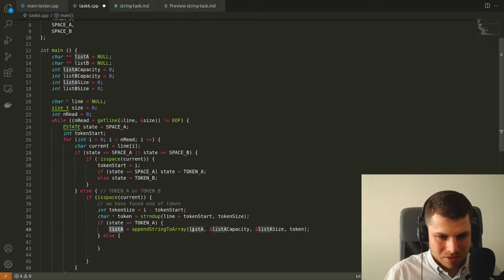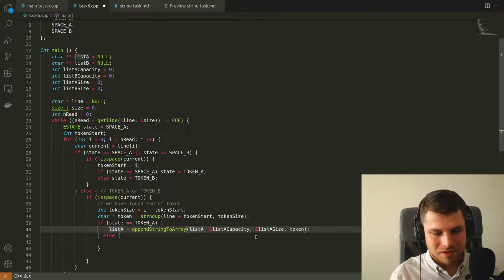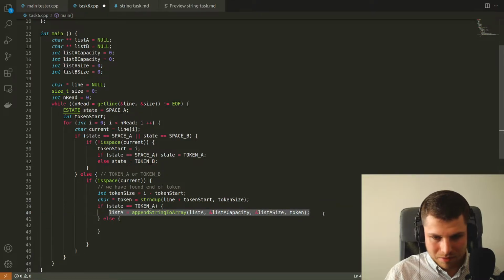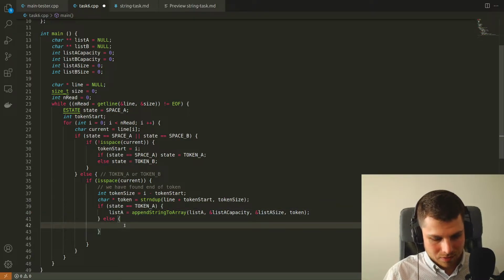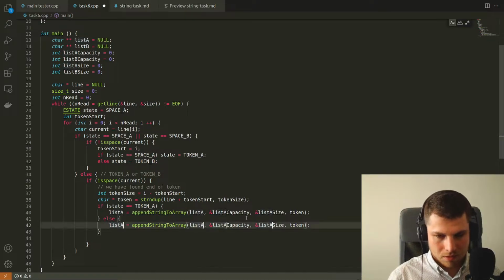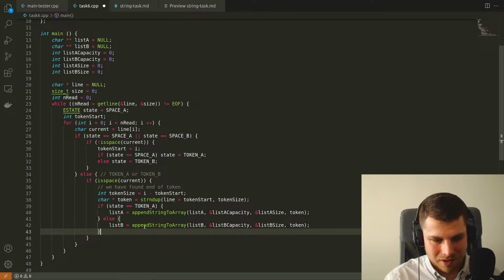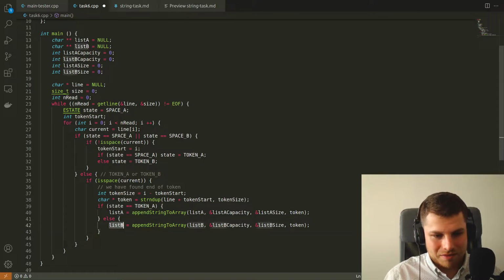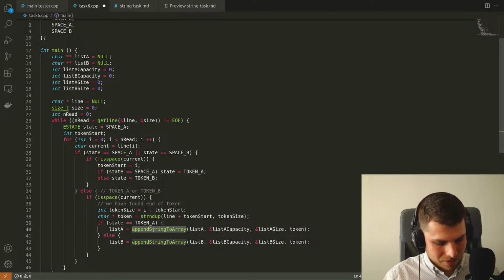This will be changed inside and then returned here, so we don't have to put the address there. Yeah, and similarly for token B. So here we just put the same thing into a different array. Perfect. Let's implement append string to array.